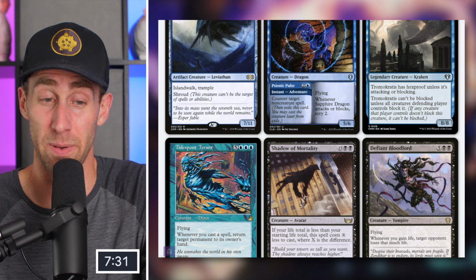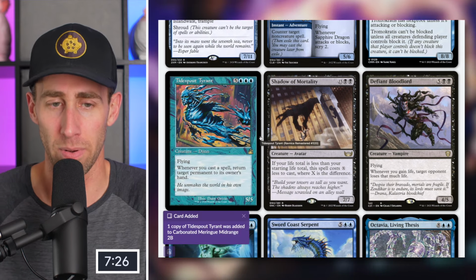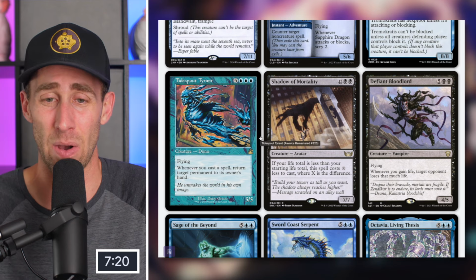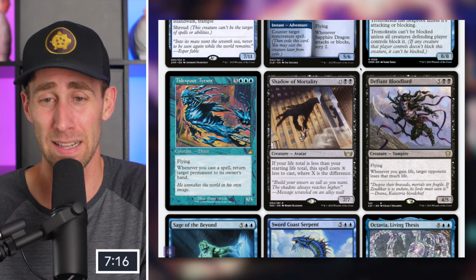It's not too great. Tidespout Tyrant is incredible, especially when you have all these low-to-the-ground creatures that you're bouncing back to your hand to replay. Whenever you're casting spells, you can bounce a permanent. So have fun. And keep in mind that does not say nonland, so if you need to bounce lands late in the game, you can. Your opponents might not like that very much, but you can.